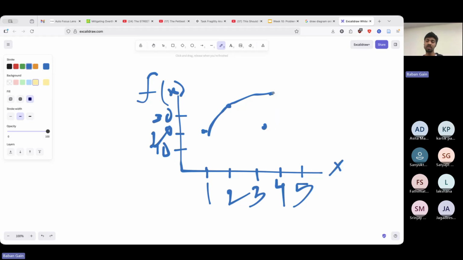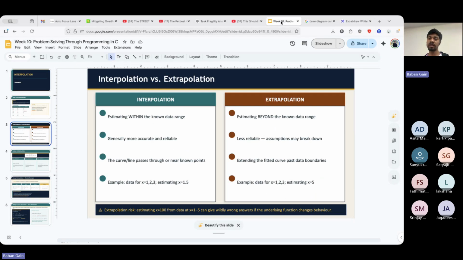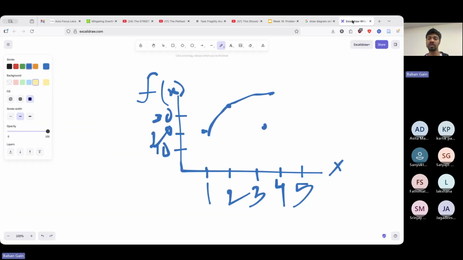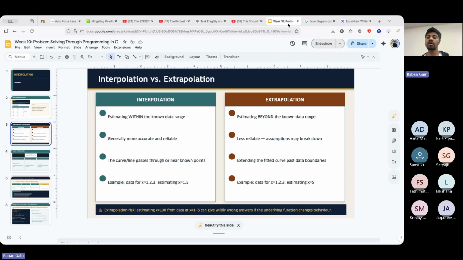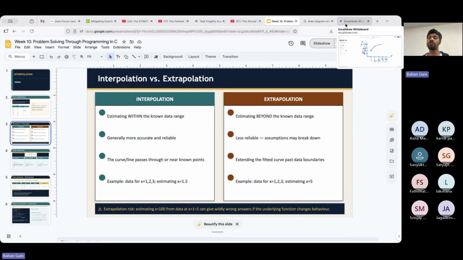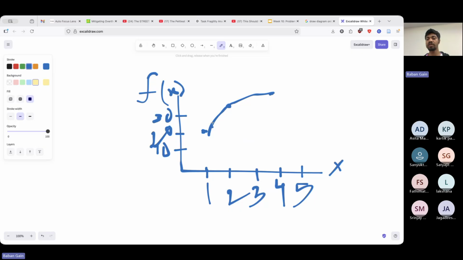So basically, in interpolation, we try to draw a line or a curve, depending upon the formulation, which passes through the known points. Known points here in this case means these 3 points. So it may not always intersect with this point, but it will be quite near these points as much as possible.